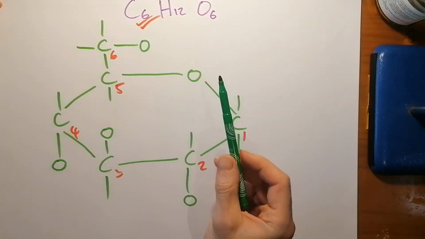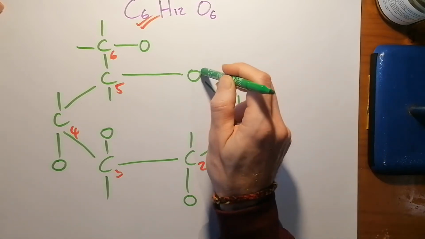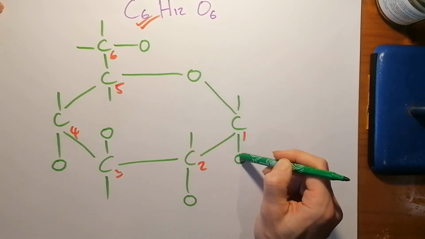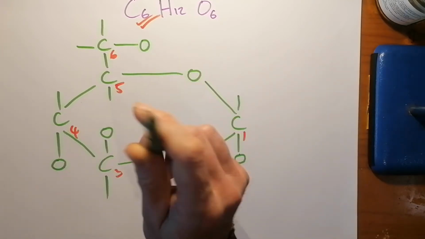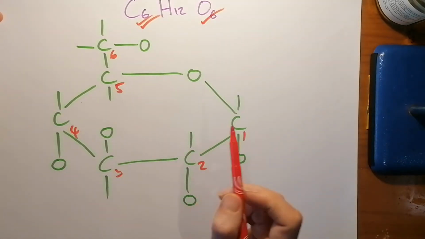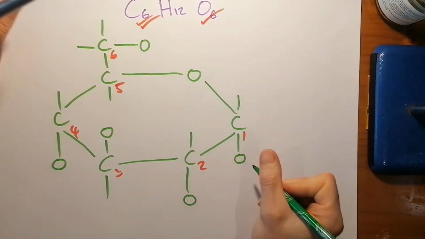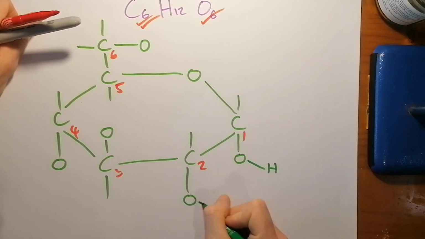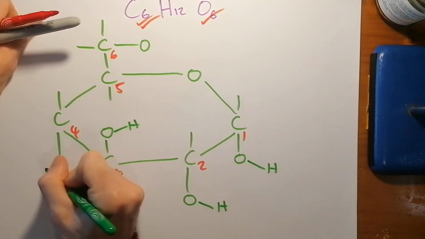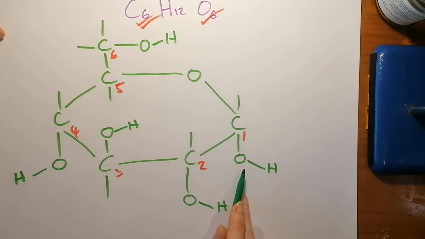Let's count our oxygens. We don't number them actually. We number carbons because they're involved in bonding later. But 1, 2, 3, 4, 5, 6. Right, so we've got 6. They're not all happy though. Only this one's happy. So to make them happy we're going to add hydrogen to them. We're going to make them into OH groups. O bond H, O bond H, O bond H, O bond H, and O bond H. And people often ask me, does it matter which way this goes round? If it points that way or this one points this way, this one's OH and this one's HO.